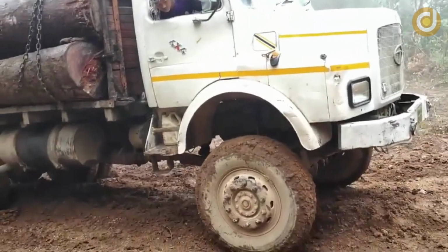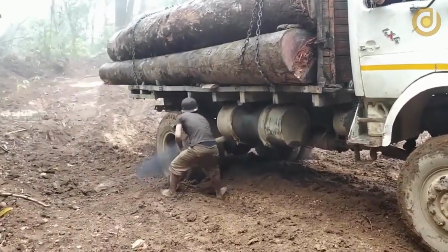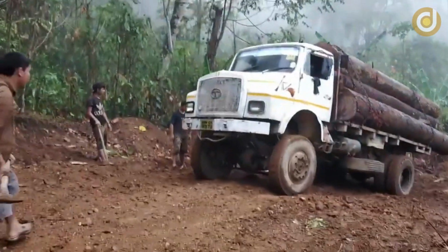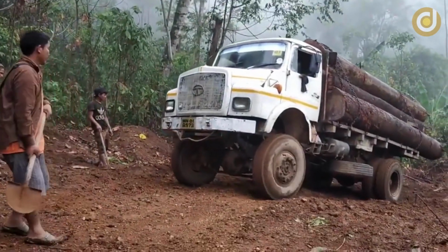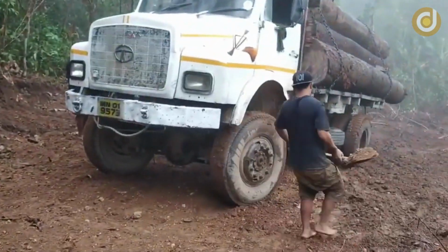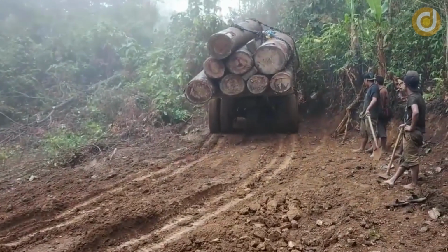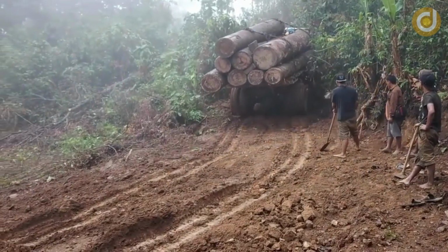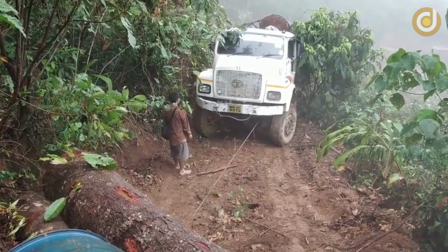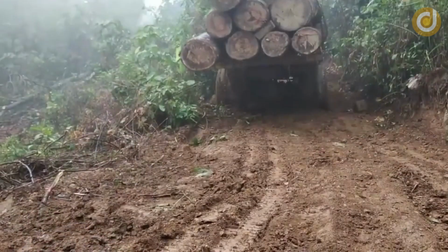Transporting wood by truck in muddy conditions is a big challenge for drivers and transportation staff. Mud can cause the truck's wheels to get stuck, making it difficult and time-consuming to transport goods. With a 4-wheel drive system, the TATA 1212 TC truck is capable of overcoming difficult terrain, but mud still poses a challenge to it. The powerful diesel engine enables the truck to move onto challenging terrain, but the traction of the wheels still depends greatly on the depth of the mud.